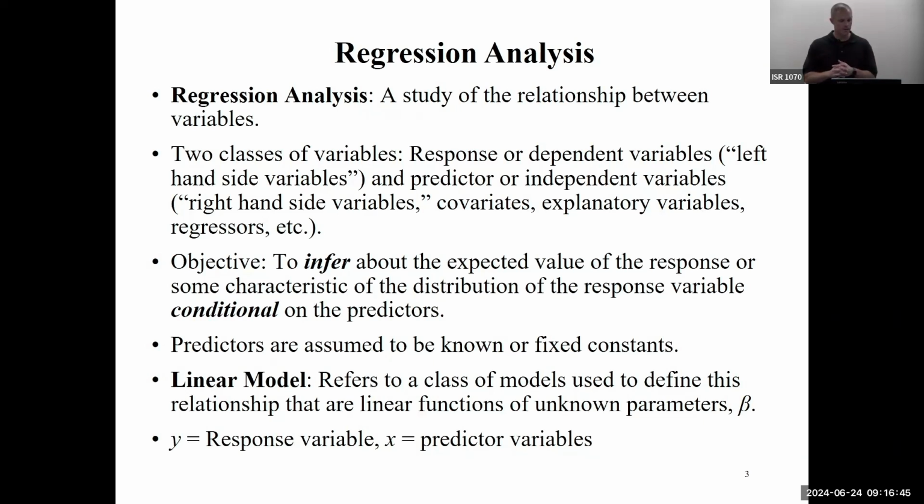Okay, so the objective of fitting a regression model in general is to make inference about the expected value of the dependent variable or some other characteristic of the distribution of the dependent variable. It doesn't have to be the mean. Could be the 95th percentile or the median or something like that. We can use quantile regression. But we're going to start off talking about models for the mean, where we're making inference about the expected value of that dependent variable conditional on the values of the predictor variables. So if we condition on having particular values on the predictor variables of interest, what does the mean of the dependent variable look like? That's our objective when fitting these models.